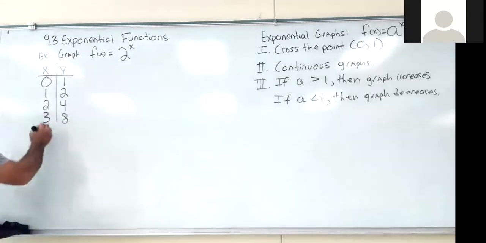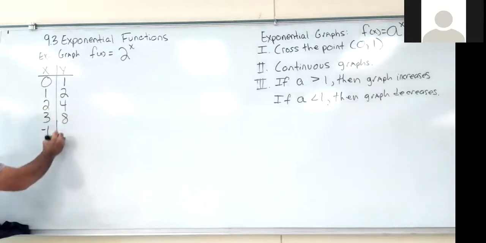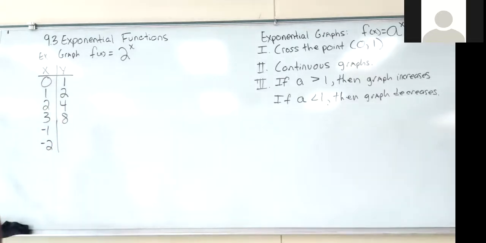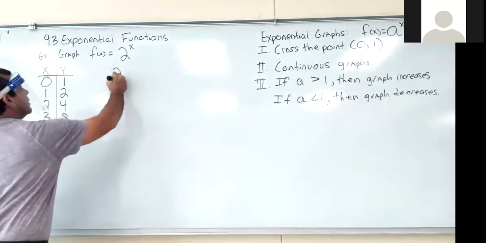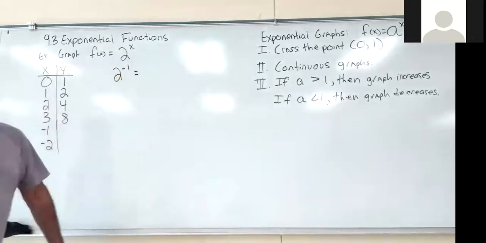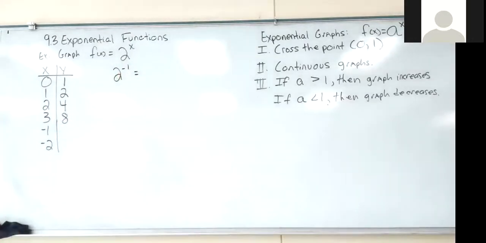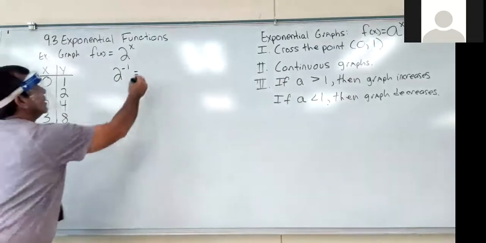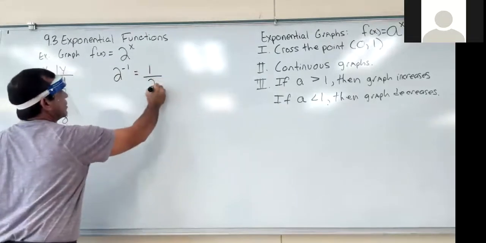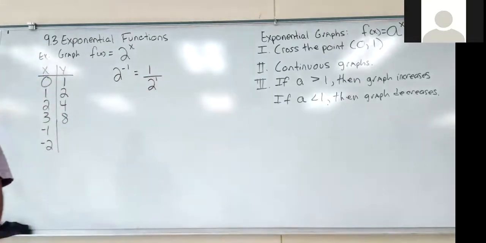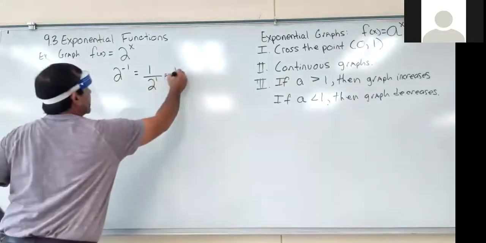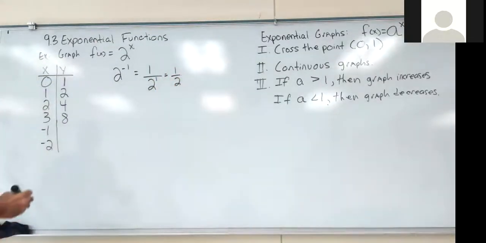Now, I'm going to throw a couple negatives down there to refresh your memory on negative exponents. If you had 2 to the negative 1, your first goal was to make the exponent positive by putting all that under a 1. So this would become 1 over 2 to the first. So you move exponents up or down to change their signs. But now on the bottom, that 2 to the first is a 2. So that's basically just going to give me a 1/2.